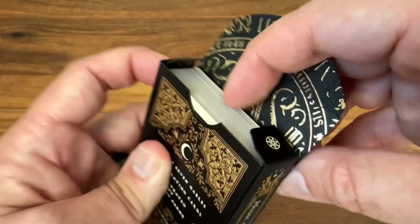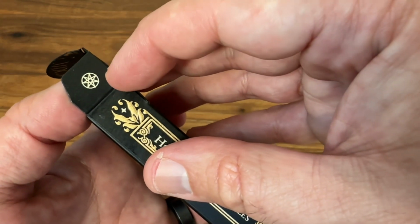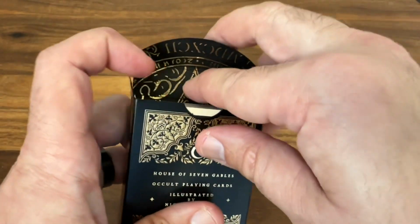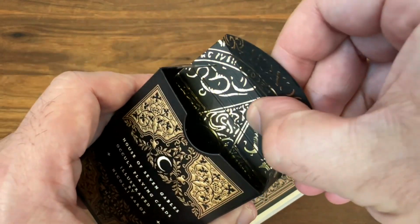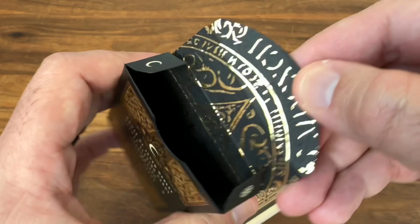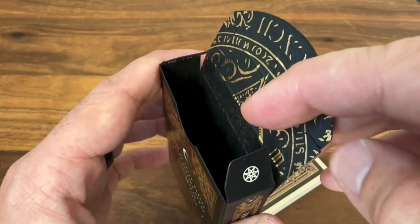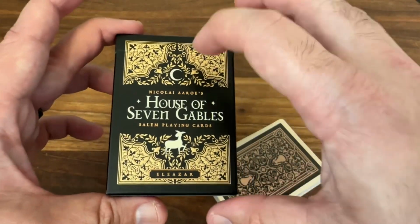And then on the inside, some other mysterious symbols. You get the moon on one side and this seven-pointed star, the heptagram there on the other side, kind of an occult looking symbol there. And on the inside, just sort of a mishmash of different gold symbols. So you get some nice interior foiling and some cryptic symbols making their way all the way down the bottom of the tuck box. Beautiful tuck box overall, nice elegant look to it in that black and gold, just a really classic combination.